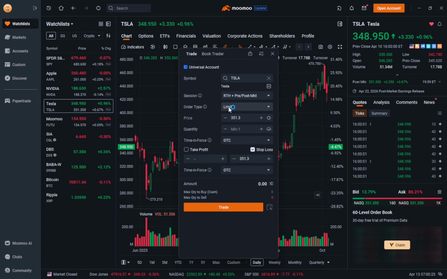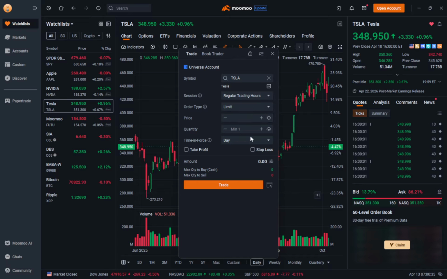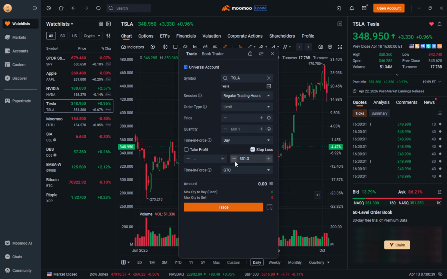Now enter your trigger price. This is the level where you want Moomoo to act. Next, choose what should happen after it triggers: market or limit. If you choose market, once the trigger price is touched, the order will try to fill immediately at the best available price. If you choose limit, you'll control the worst price you're willing to accept after the trigger. Enter the quantity you want protected, review the details carefully, and tap Sell or Confirm. That's it. Your stop loss is now active and will monitor the market for you.